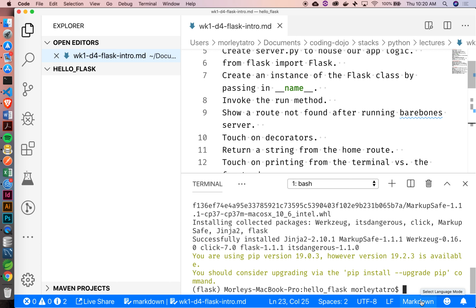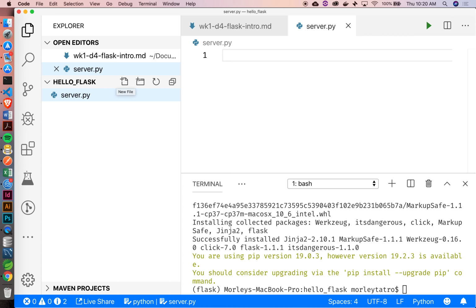All right, cool. So now that we have Flask, what we want to do is actually create a server file, which is where all of our logic is going to happen. Will this be recorded? Yeah, for sure. Okay, so let's create that file. I'll just come over here and create a server.py. Now keep in mind, we're calling it server.py. You could name the file something else. I would recommend being fairly consistent about it. So for each project that you guys create, you'll have a folder for that project, and then there will be a server file inside of there where all the logic is happening.